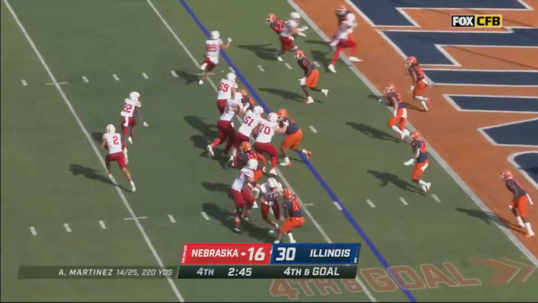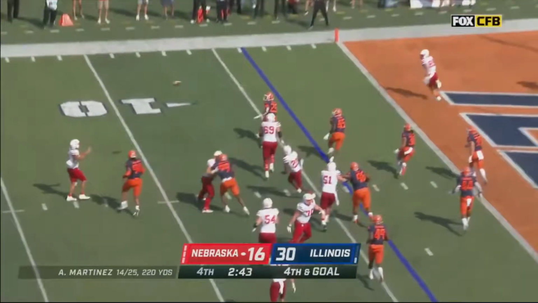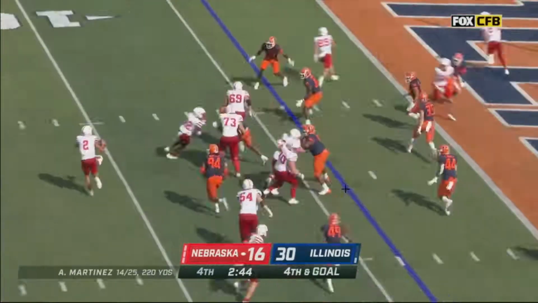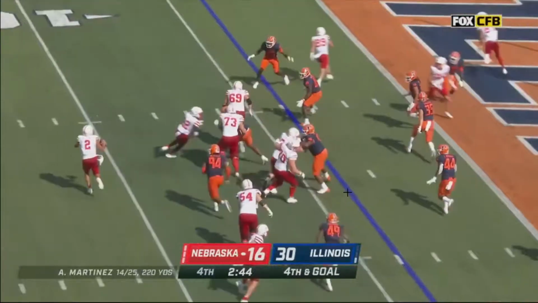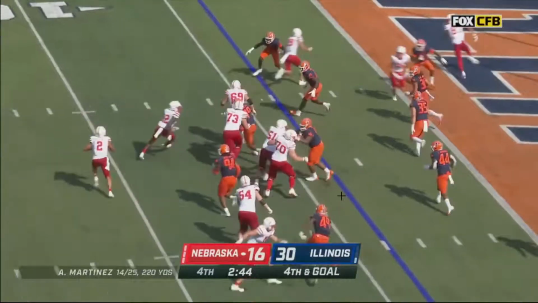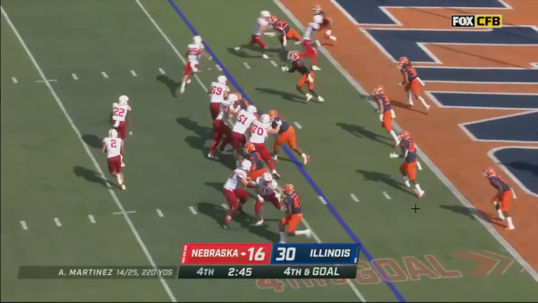All right, so let's see what happens on the pass protection on this play. All right, this is backside pass protection. You got to at least chip the guy. Nobody ever puts a hand on the guy. And you know it's this guy's fault right here.